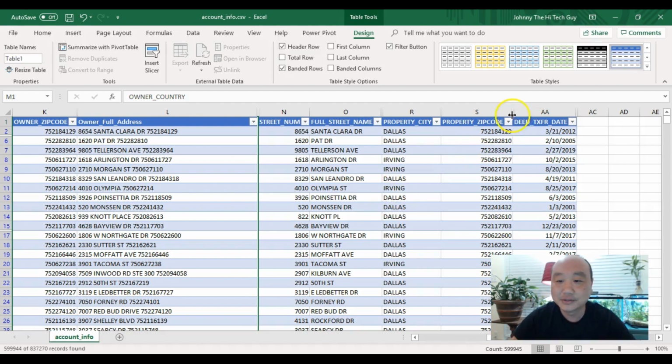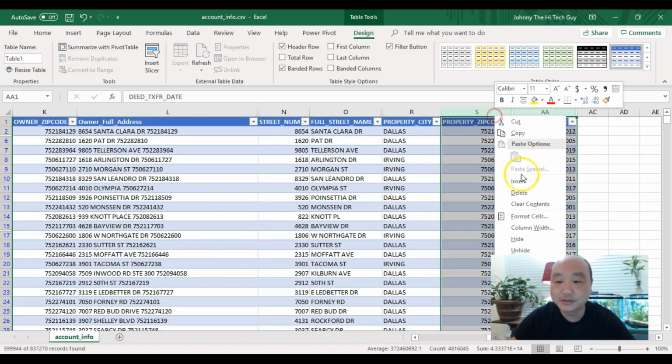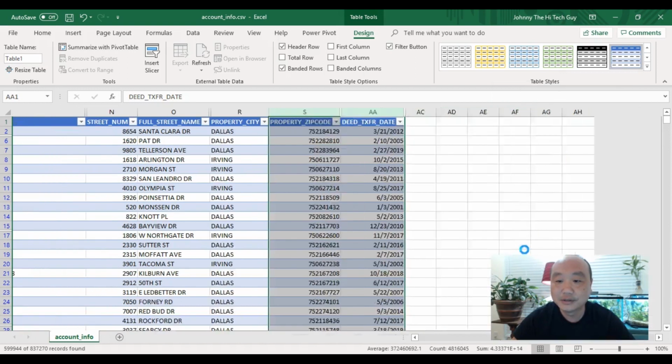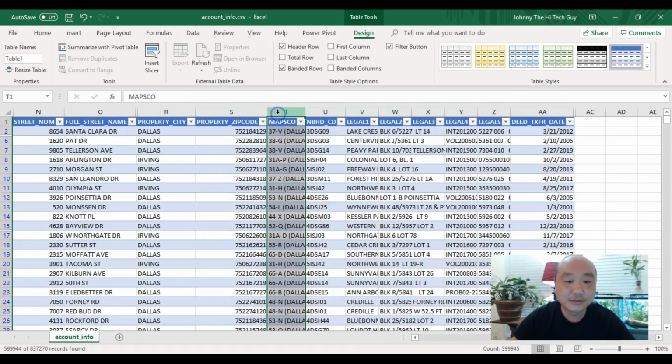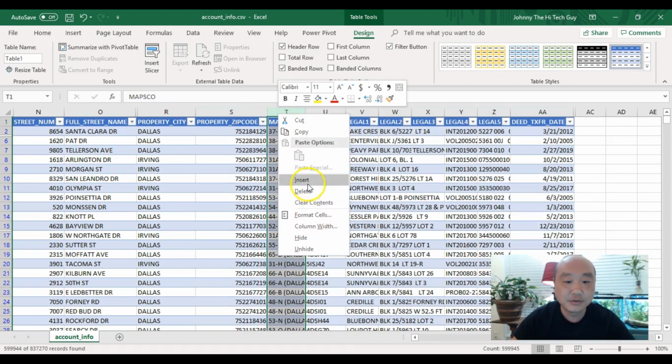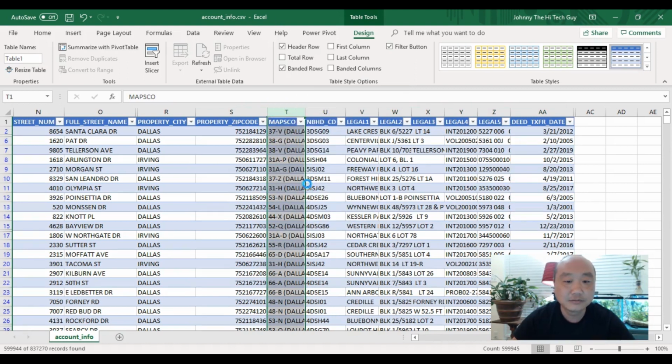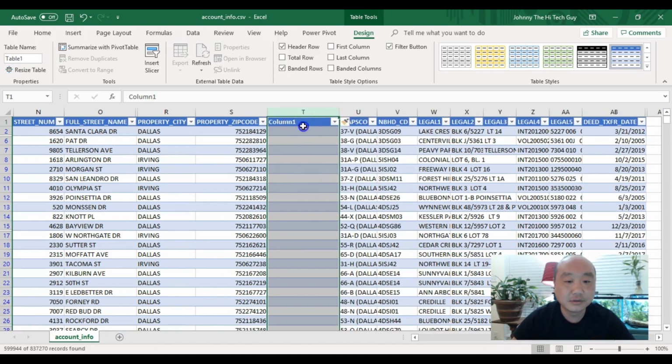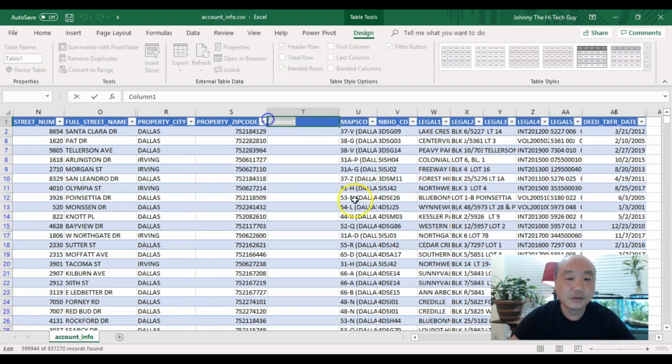Anyways, right after property zip code, we are going to insert a field called property full address.